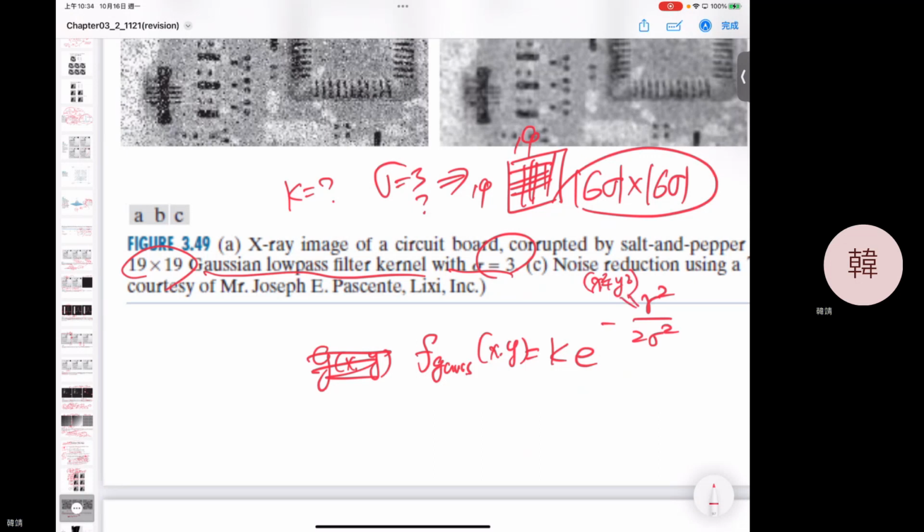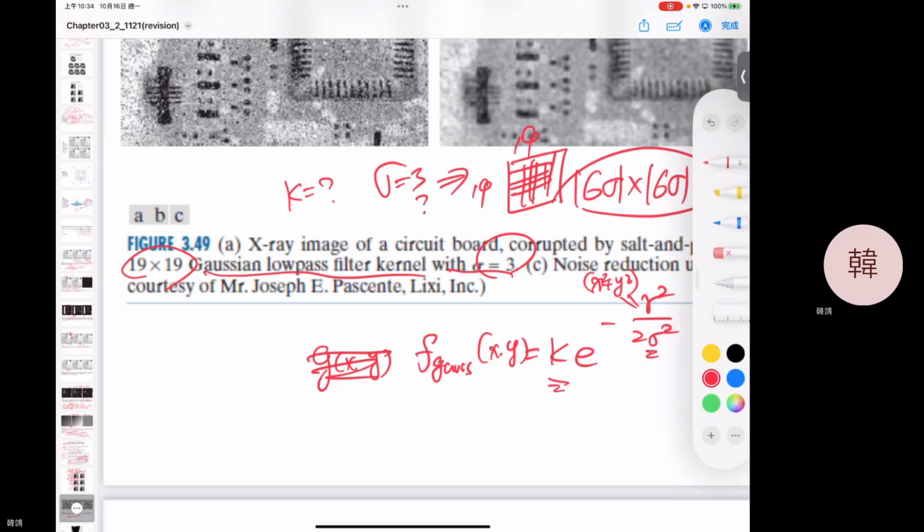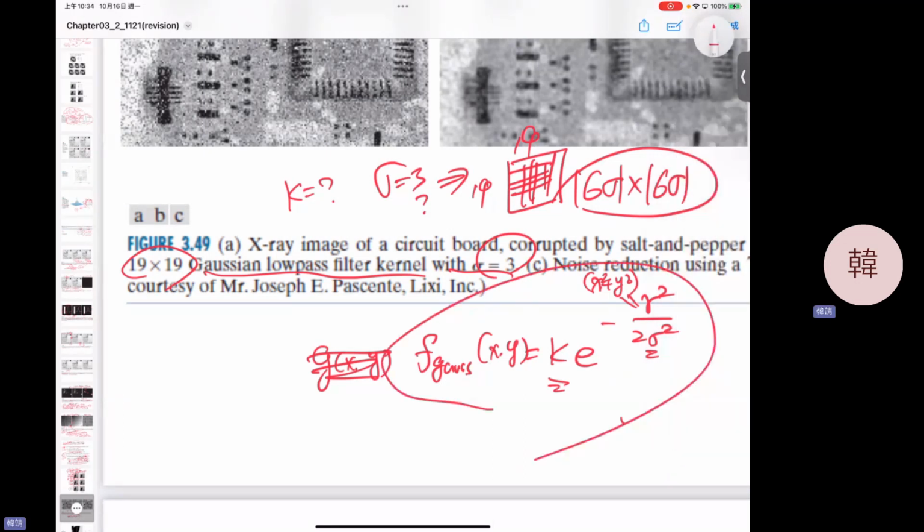So K is defined and sigma is defined, and the input parameters are sigma and K. Your mask size will be a multiple of sigma as your input mask.